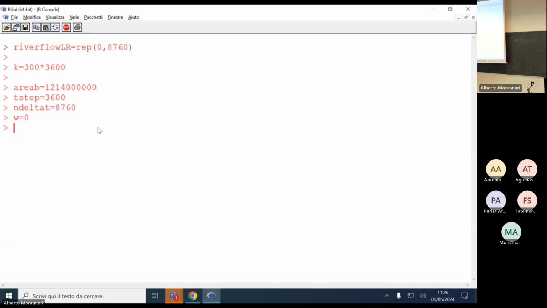Good. Now we are ready to apply the linear reservoir. We defined everything: the area of the catchment, the time step of 1 hour, the number of time steps we want to simulate, 8700 plus 60, and the initial value of the storage in the linear reservoir, 0.